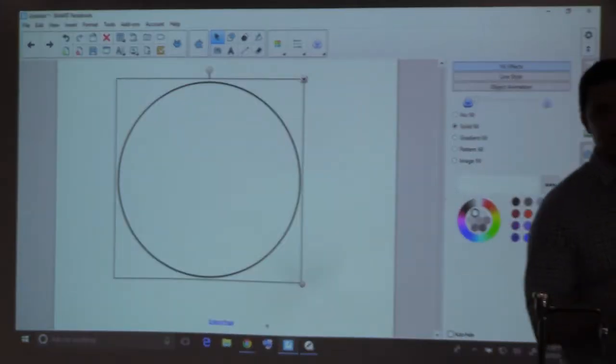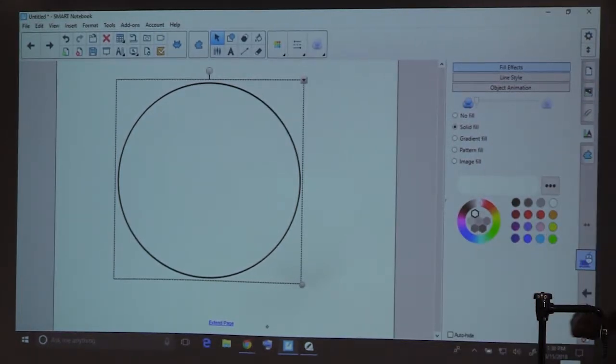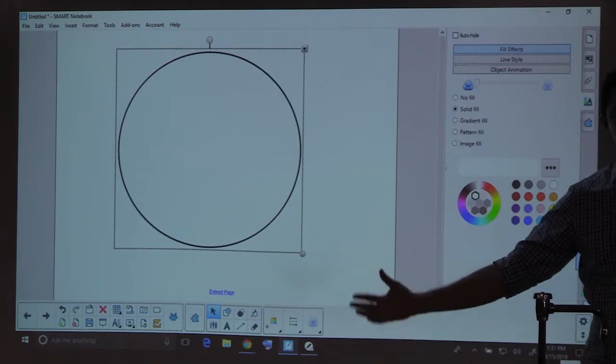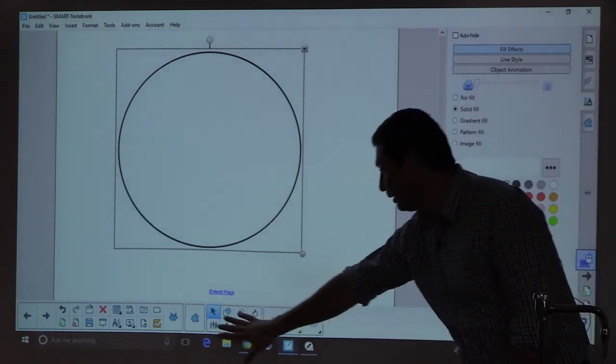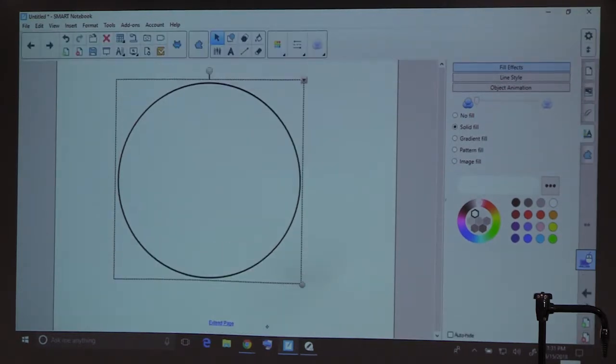I was a basketball player, I was a basketball coach, I like my stuff up high. I don't like to bend down. So my stuff is always high, but if I'm teaching freshmen, they haven't hit their growth spurt. Some of them are vertically challenged, so we're going to click the double arrow there and put it down. See how my tools are now down here? If you have a classroom with little people in it, use that one right there. If you have taller people, use this one right here. See or no? So that's why it's on different sides.